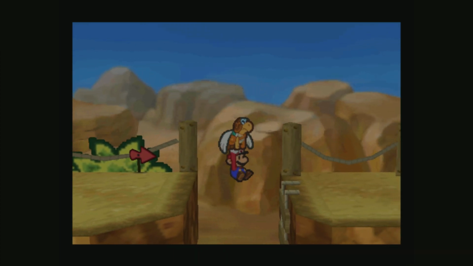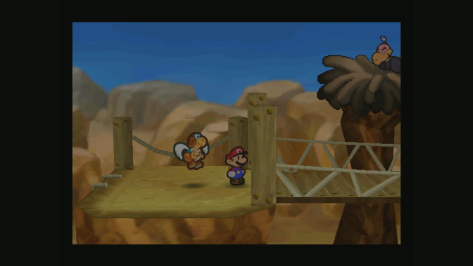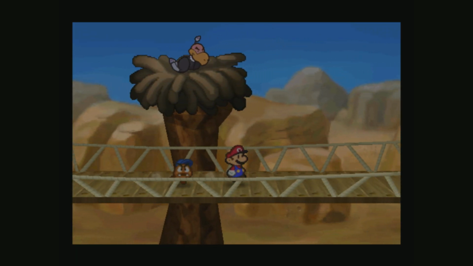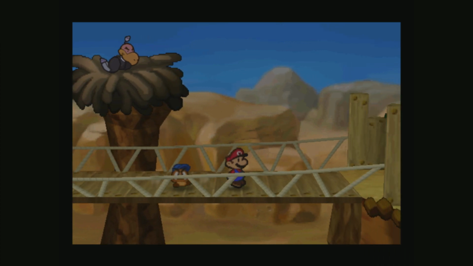Alright, let's fly over. And hello. Hi. I think I might want to bring in Goombario for this. What's the buzzard? He's just watching us. Alright, let's keep going.